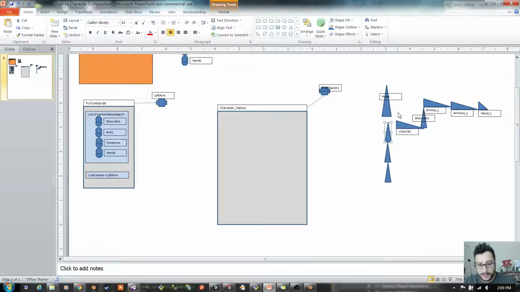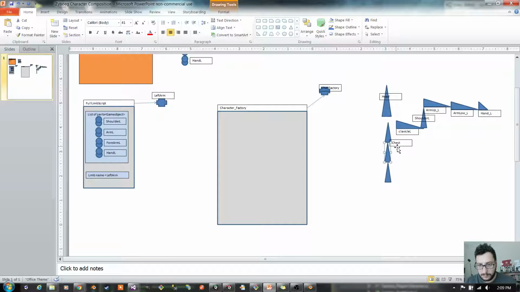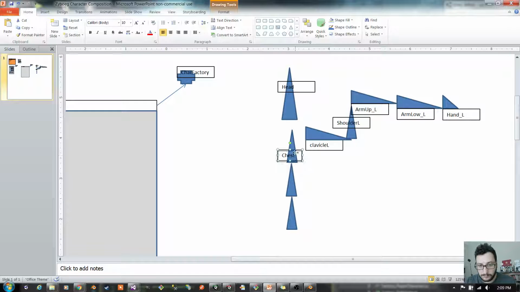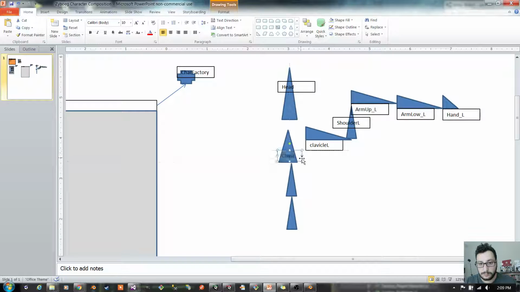So we have here, we have chest. That's a better way to organize.